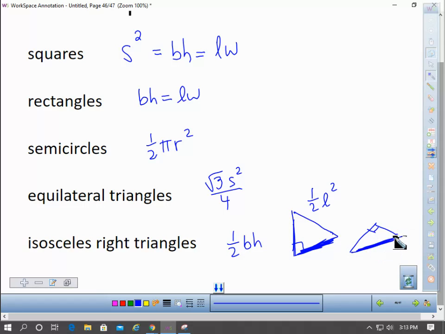If the hypotenuse is down, then it's going to be 1/2 the hypotenuse divided by radical 2, squared, to give you the area. Because in an isosceles right triangle, this is n from geometry, n, and n radical 2. So in order to get the length of the sides over here, you have to divide your hypotenuse by radical 2, and that'll give you the length of your side. And then you can do 1/2 length base times height.